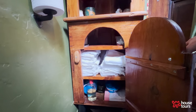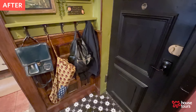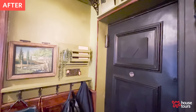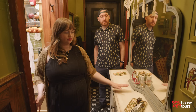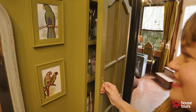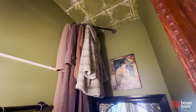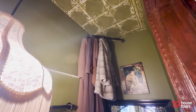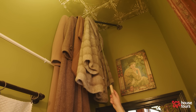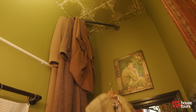This is our entryway — it was completely white when we first moved in. I wanted this to be a very dramatic space when you walk in, so I chose a rich dramatic color from the bottom of the wall all the way to the ceiling. This is where I get ready; I hide all of my makeup and hair products in this cabinet here and underneath as well. We needed a place to keep our heavy winter coats, so we put a catty corner pipe up here and then we have one of those retail store hooks to reach really high hanging things.